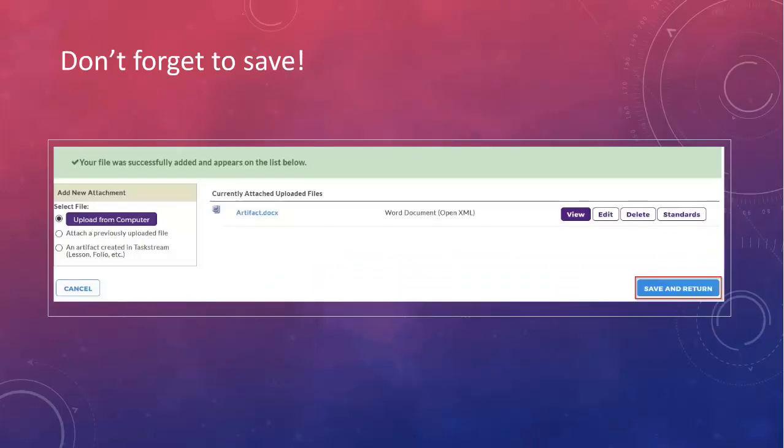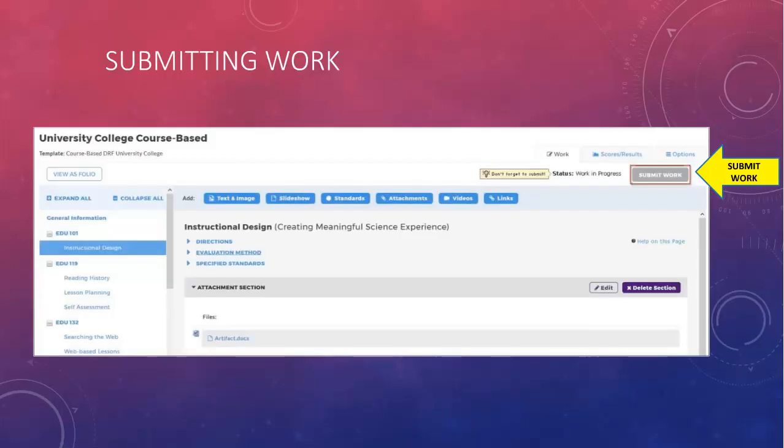Once the upload of your file is completed, you should see confirmation in the green heading as shown here. In this window you can see there are options to add more files, review what you have uploaded, edit or delete the file. If you are satisfied with your upload, you would click Save and Return on the lower right. Once you have clicked Save and Return, you will be brought to a screen similar to what is shown here. Note that this screen will allow you to add more files, if necessary.